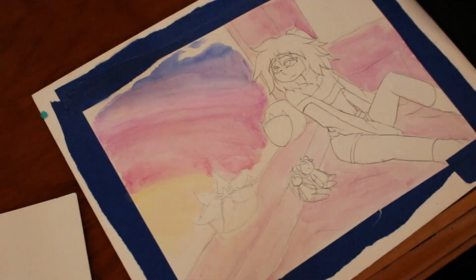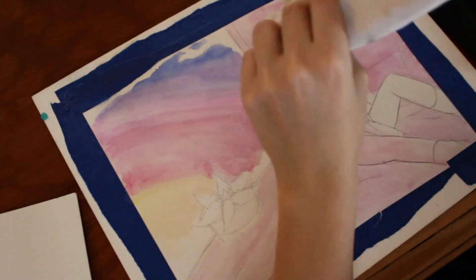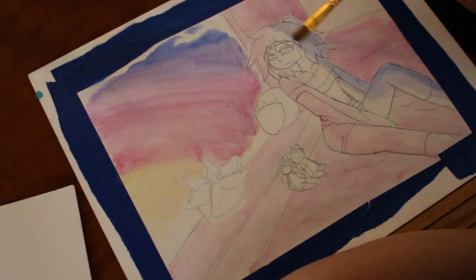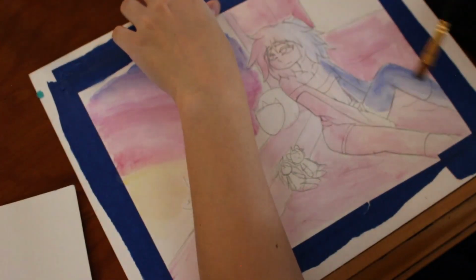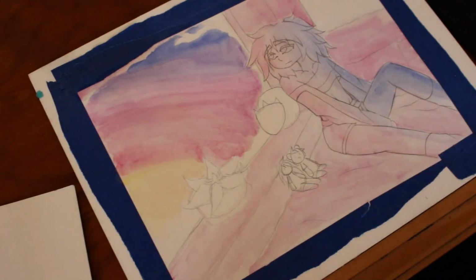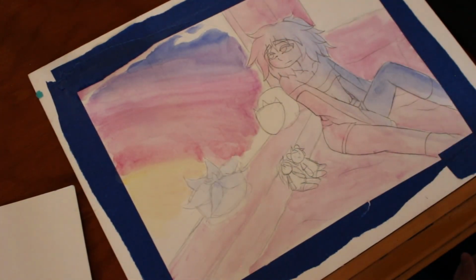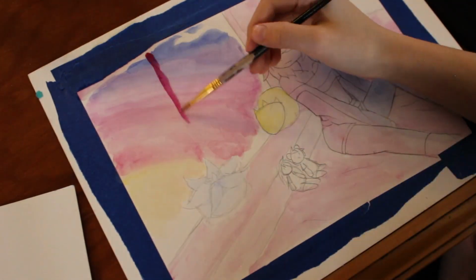I did actually get a succulent type plant. It is called, I have it right here, a euphorbia, which is a really cool mix of a normal green plant and a succulent plant, and I thought it was really cool. So yeah, I do have that now, but it's not quite the same as the one seen here. Although I do have one of those too, but it is currently really not doing well.